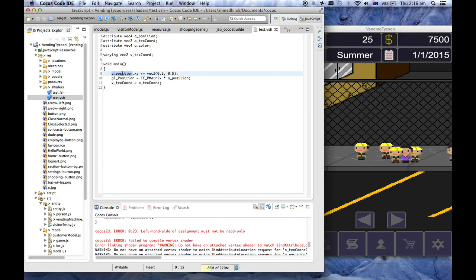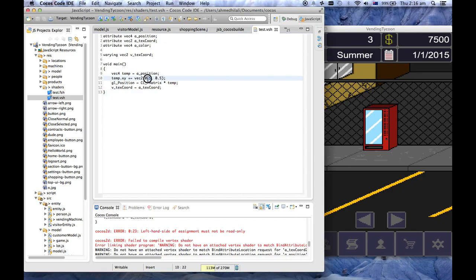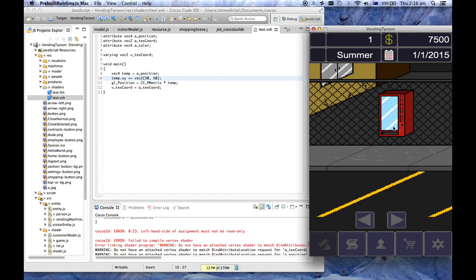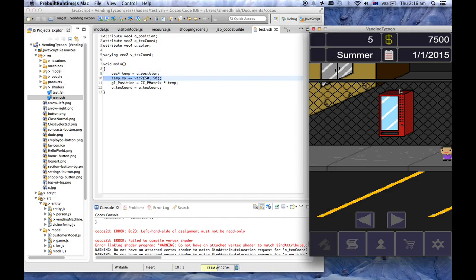So let's store that in a temp. Okay, that did nothing. Let's try a bigger value then. There we go. Offset it. So that's what this does. Modifies the position of the vertices.